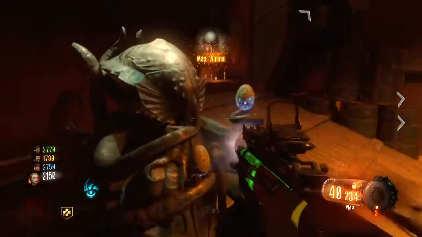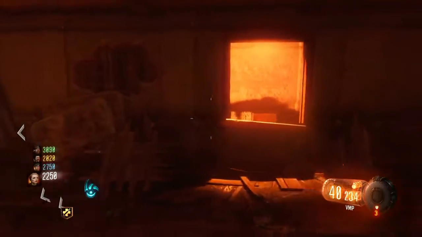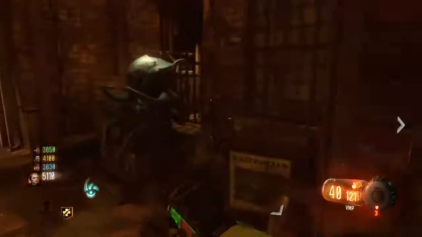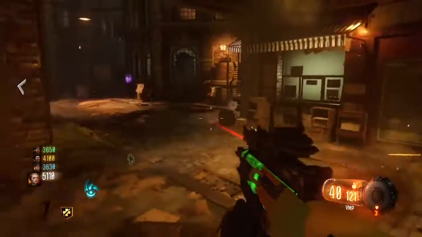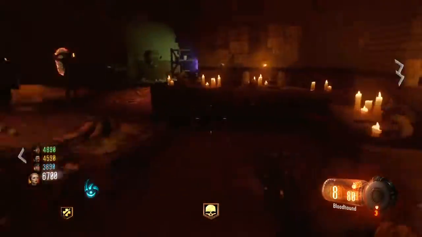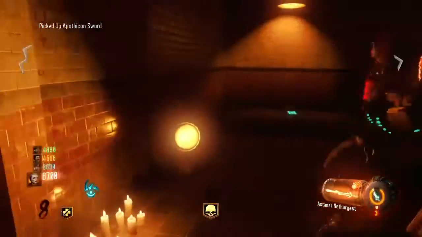But then we have to put the eggs at each of the 4 locations and kill 12 zombies at each egg, or each statue I should say, for each egg. So each player has to kill 12 zombies each at each of the 4 statues in each of the 4 districts, well, 3 districts, and then the rift. And then we put the egg back into the sword pedestal, and we can take our Apothicon Sword.